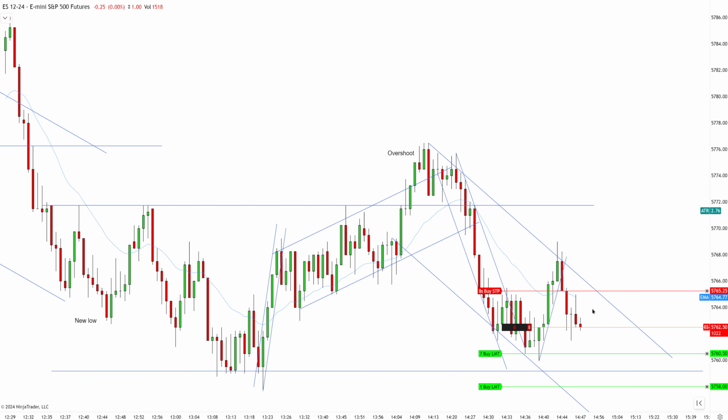Traders, I'm resuming the video because I just entered a new low, first entry short, pullback. We have a nice second entry short. If I'm going to connect the swings off of these highs, we have actually a wider downtrend that is getting third swing confirmation. So the downtrend is getting confirmed.